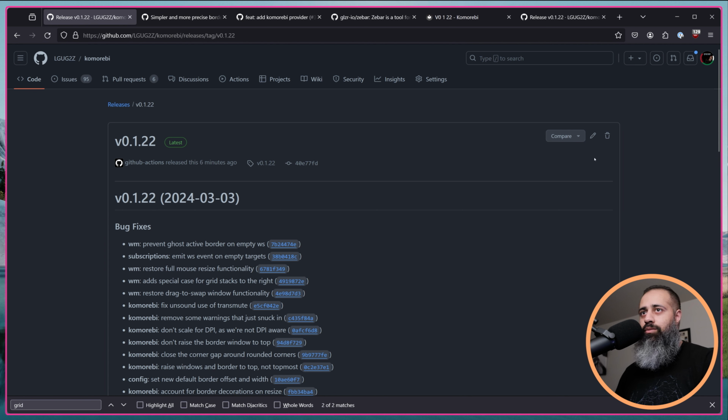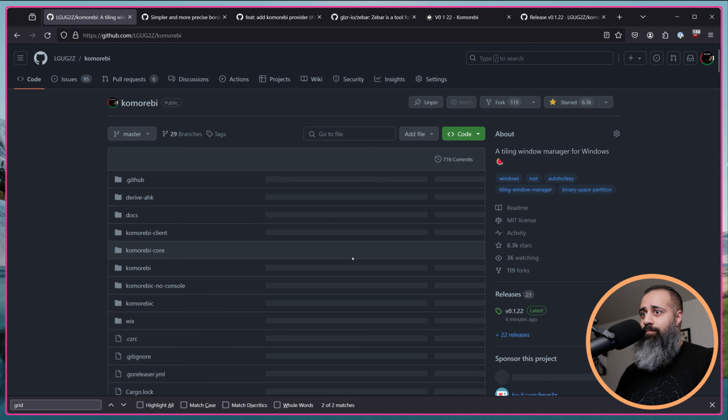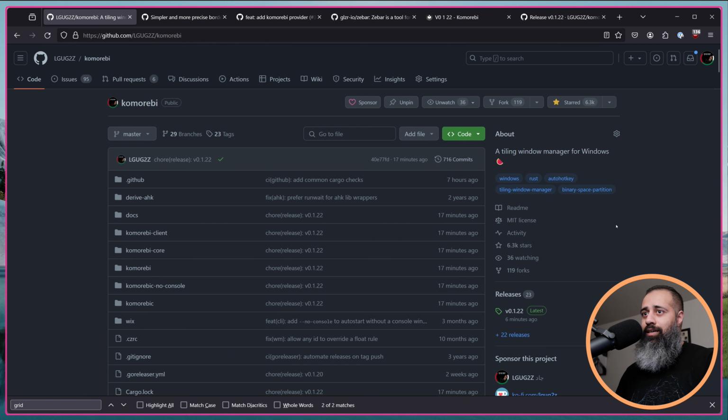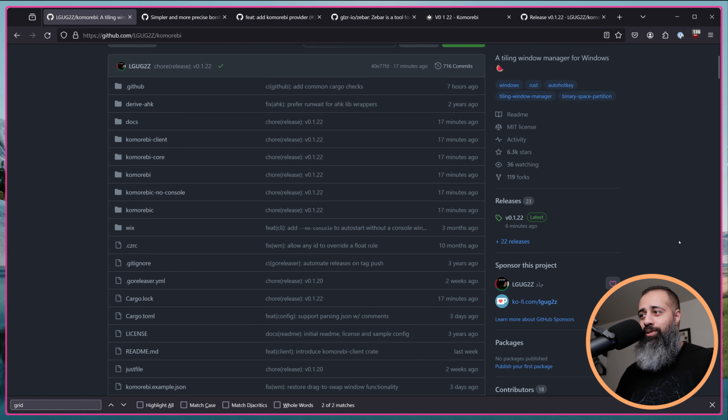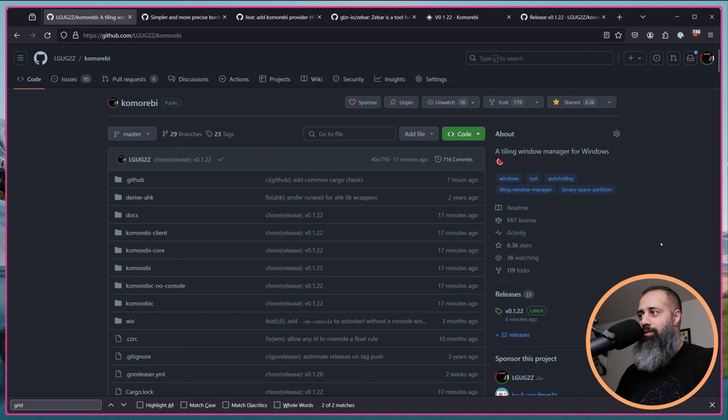Thank you to everybody who put in so much effort towards this release. I'm glad to not be doing this alone anymore, and I'm very, very grateful for all of the support in making this the best tiling window manager you've ever used, hopefully, one day.